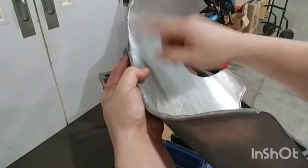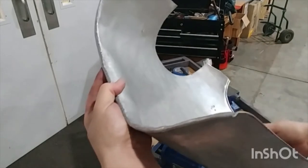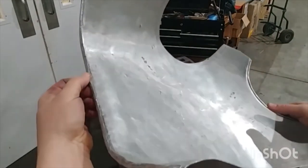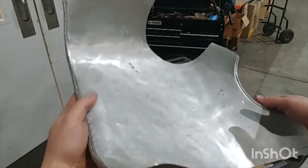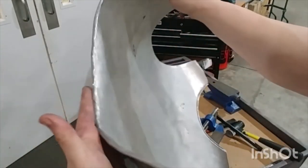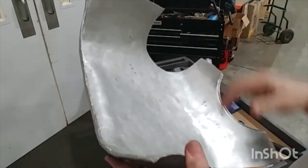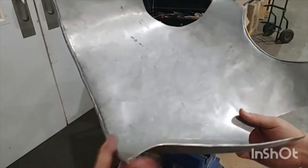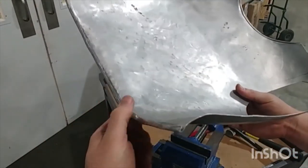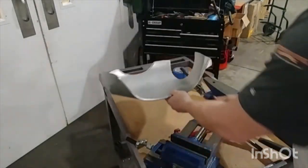Again, don't be in a huge rush to close it, because if you close it right away, it's going to flatten it right away, which in this case is still going to be okay. It's not that big a deal, but we're trying to practice to perfect the form so that when we do our arms, they're going to be nice and pretty. If you do flatten it, it's pretty difficult to work back out. You're welcome to try, but in my opinion, especially on the lower back, if you flatten it, just roll with it. Just try to get the rest of it looking good. So let's do that now.